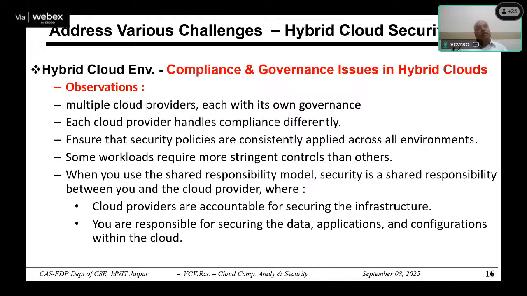Now, compliance. Compliance varies from cloud provider to cloud provider. Some cloud providers are more about securing the infrastructure; some are responsible for securing the data, applications, and configurations within the cloud. Every cloud provider handles their own compliance. For databases processing on a cloud, there are different kinds of cloud compliance, and for high performance computing or high throughput computing systems, a different kind of compliance. We need to check all the compliance and write test scripts to see whether we are following it or not. Besides getting the results, we need to worry more about securing the data and the application, which configuration our cloud runs on, and what the pay-as-you-use policies are. All these things we need to understand in the hybrid cloud environment.